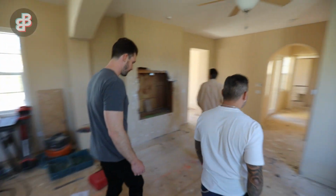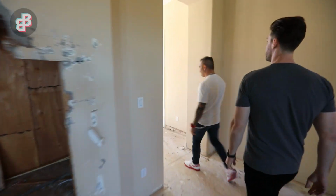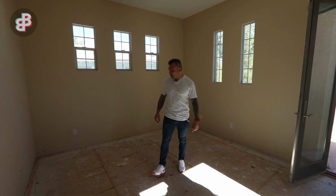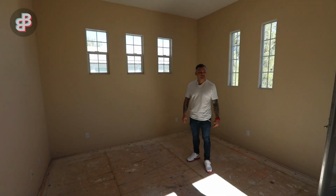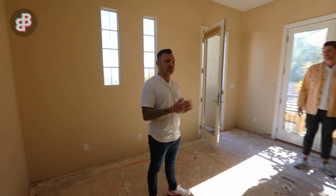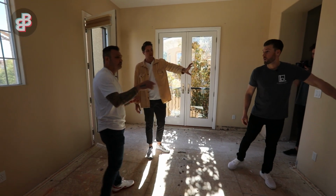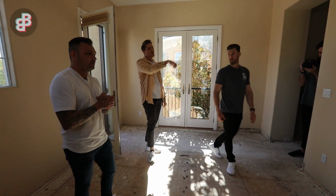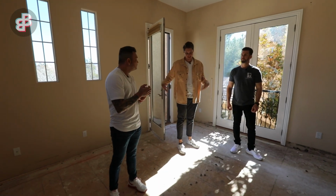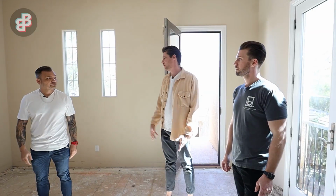So over here, this becomes the 2-way fireplace. Nice. You have your own entry to the master, which is kind of cool. Don't know if you'll ever use it, but you have it. And then now this becomes your home gym, your additional office, your TV room, whatever you want in your master. So what did you guys actually have planned with this? Just basically paint. This wall is gonna have that double-sided fireplace in it, which is gonna be really cool. TV will probably go over that. And this is just a place to either put your furniture, put your office desk, put your elliptical, your workout equipment, whatever you want. I guess that makes sense.